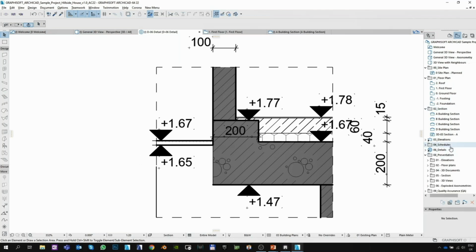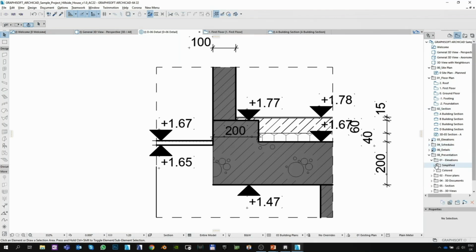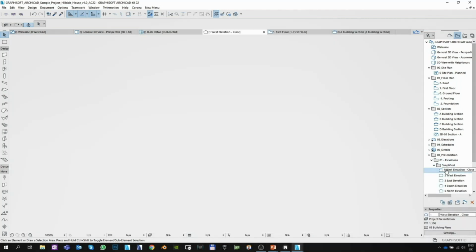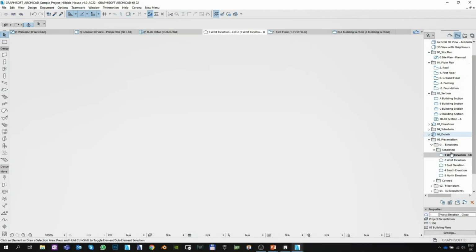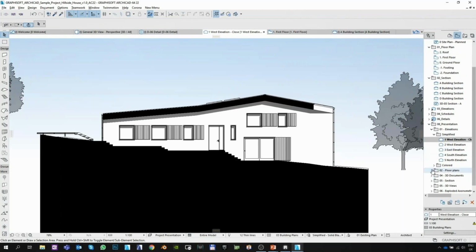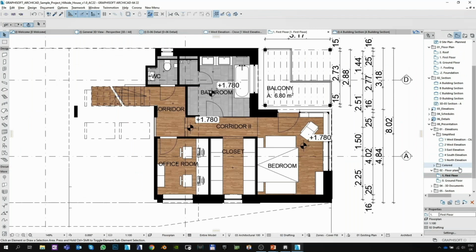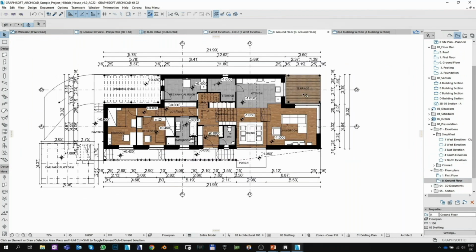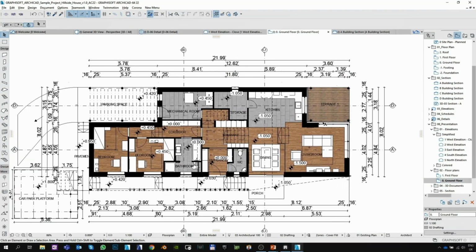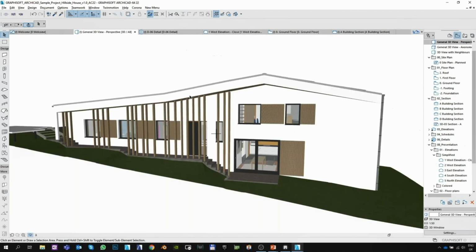They need to see enhanced presentation plans. So let's just have a look at an enhanced, simplified elevation where you can see the sky and trees on the floor plan. You can add more information such as color and material information, depending on how you want to visually enhance all these 2D mandatory drawings.